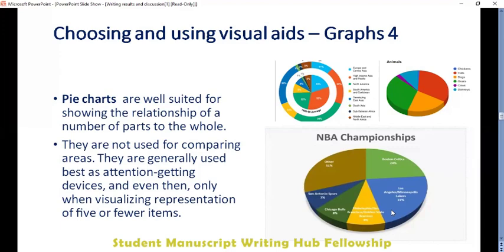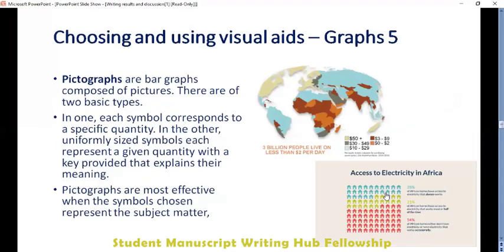But if you want to show 25%, like this chart shown here, it's clearly showing what proportion. So by looking at this, I know that the ones that appeared most in the NBA championship are others. They are not this category. But if I want to pick a specific group, I'll say Los Angeles and Minneapolis Lakers are the ones that appear most in the championship. So that's the essence of using a pie chart.